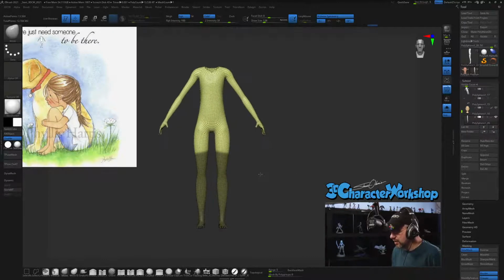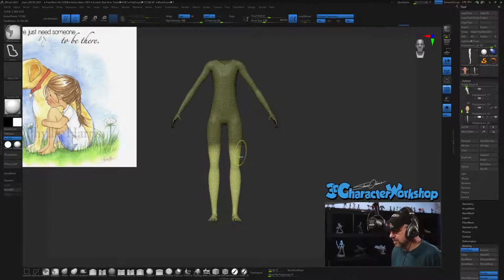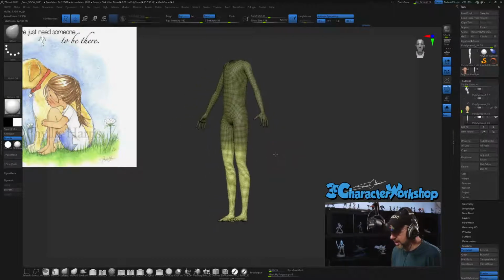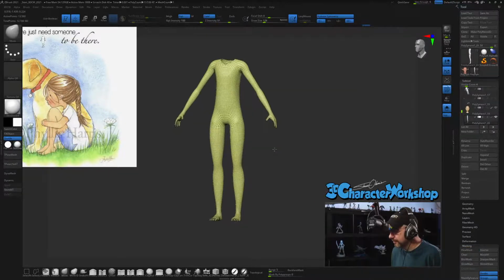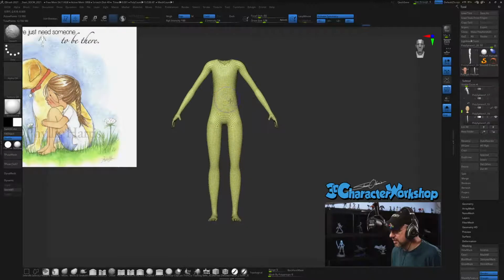They're very tall. I think once you get her posed, that's when it's going to tell you, when you get into pose, to see if their proportions are correct. So that's what I would do next, is get her into pose and see. But other than that, it's not bad.